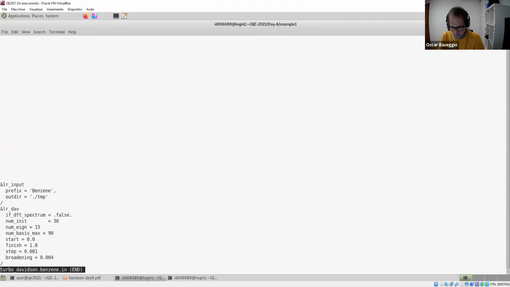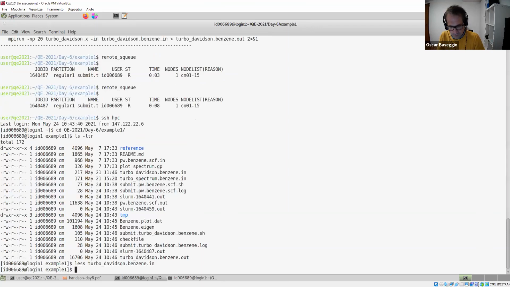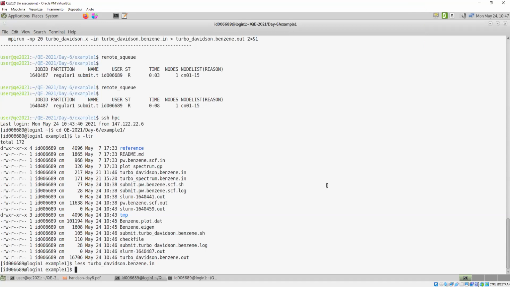Okay, I don't know how to change the input file in a... Oscar, can you edit directly on the cluster the input file?